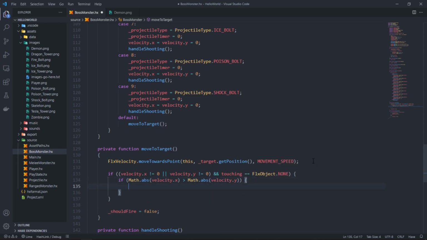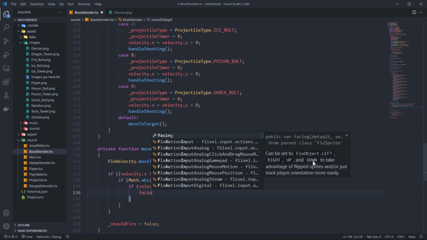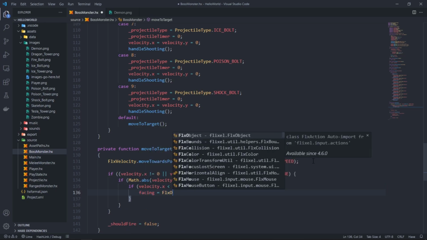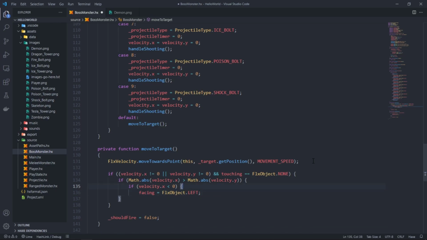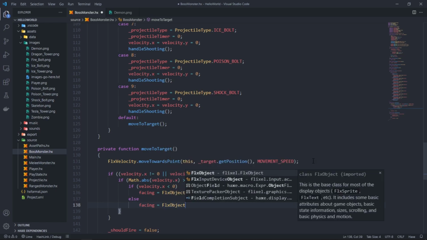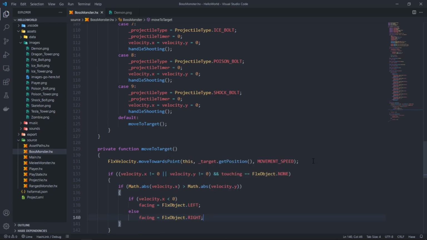So if x is greater than y, and if velocity.x is less than 0, then facing equals FlxObject.LEFT. We can actually just remove these curly braces. It's only a one-line if statement. So else, facing equals FlxObject.RIGHT.